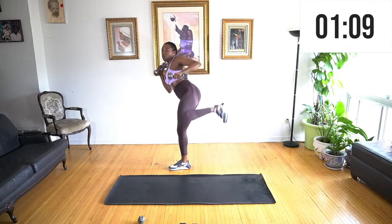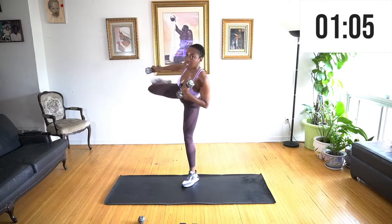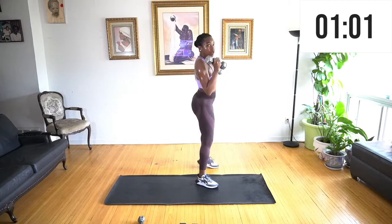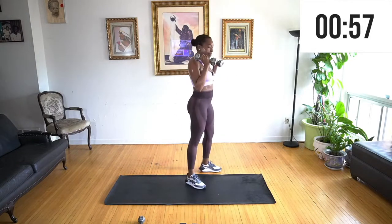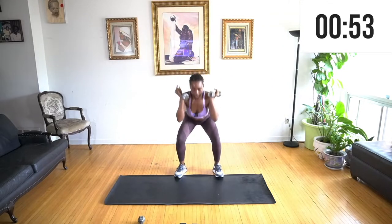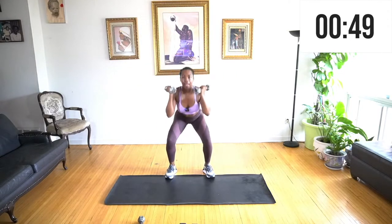Brace that core. Sometimes, you know, you can disengage the abs. It happens to me too sometimes. But it's really about keeping it engaged. That way, boom, you're supporting the back.